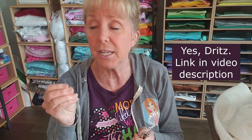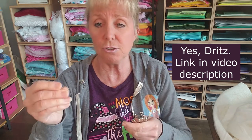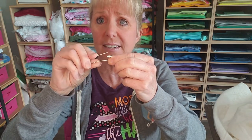I think these are Dritz. I don't remember exactly, but I will put a link in the video description. You can see they're angled. They're specific for quilting, and they're really sharp and really easy to use, super easy with that angle on there. And they come in several sizes.